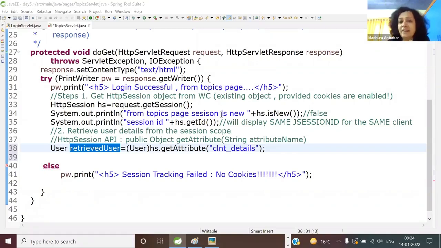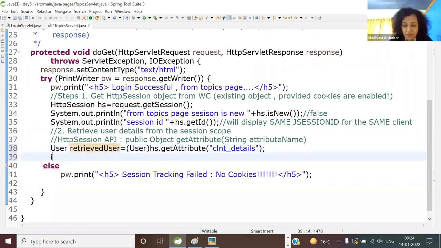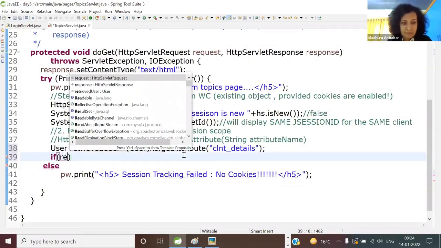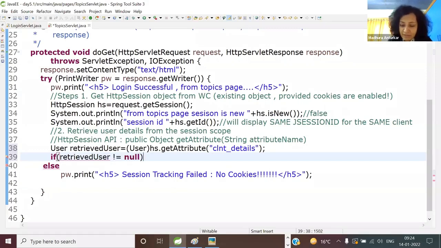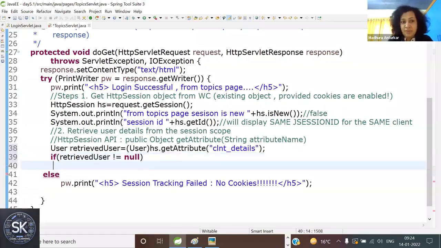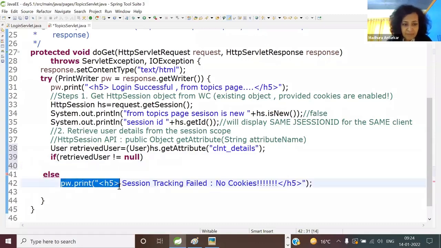Cookies are disabled. Very right, Ganesh. So you cannot rely blindly on this. So please check. If retrieved user is not equal to null, then you know you have restored the data. So you can have pw.print.